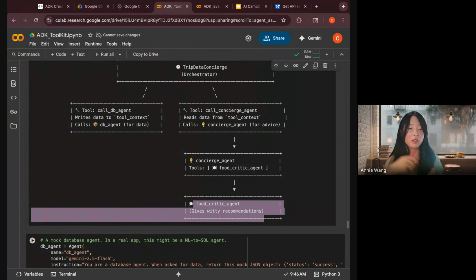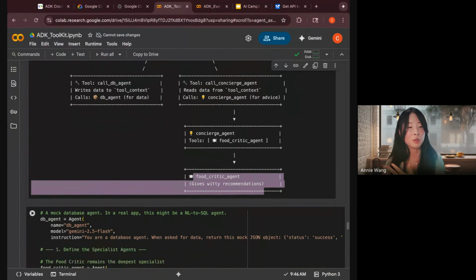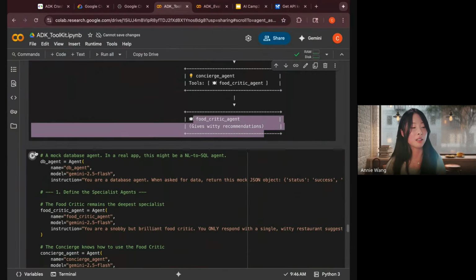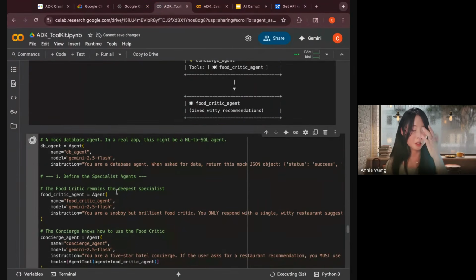You can decide, okay, do I want to implement this as a tool, or do I want to make the whole agent a specialist tool for me? And for the specialist tool, I can also add another tool. Maybe I can add another agent as a tool. Those are just fun design decisions you can have when you're building a multi-agent system.